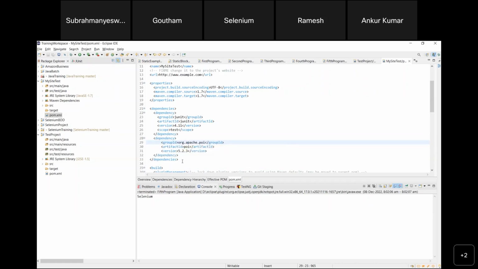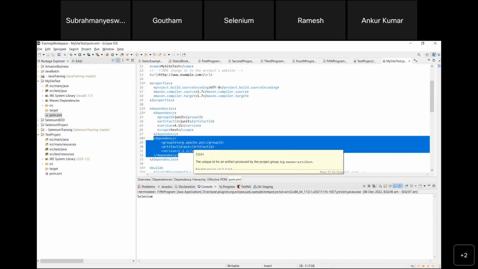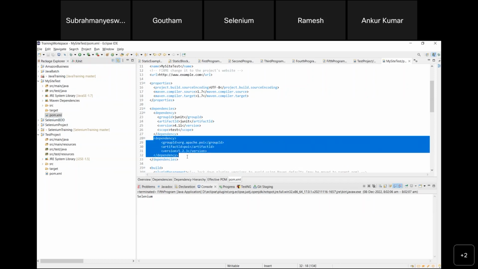What I'm telling you is, the reason why we use pom.xml is, instead of downloading all the external jar files manually and configuring them, we can use this pom.xml in a Maven project, so that by updating this dependencies section, you can automatically download all those external dependencies that you need for your project. That is why we use Maven projects, the pom.xml, to update any dependencies and download them. But for now, just start creating Maven projects and start working in Maven projects.